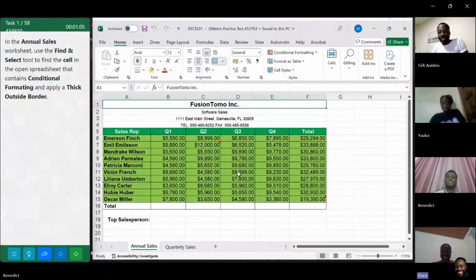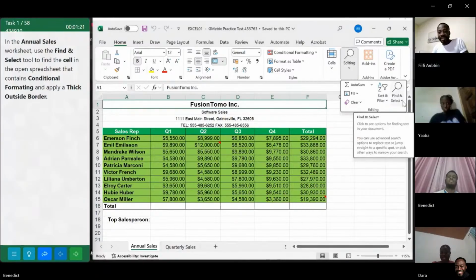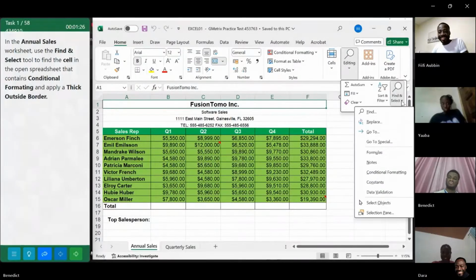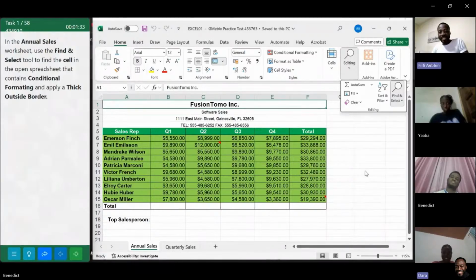It's not a tab, but in the home tab, in the editing group, when you click on the drop down, you get conditional formatting. So you just click on the conditional formatting. Now our active cell becomes cell F16.